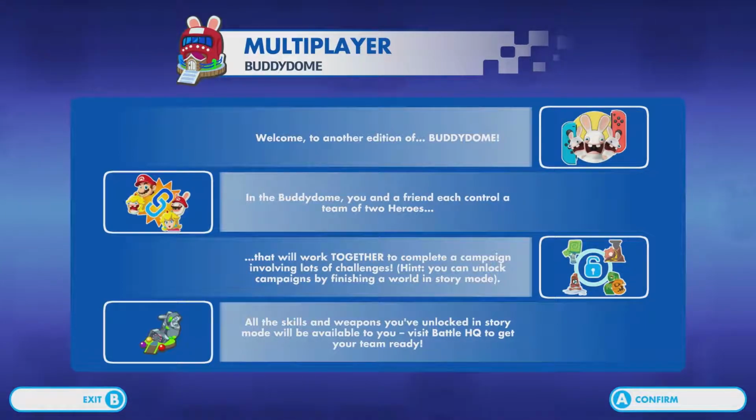Welcome to another edition of Buddy Dome. In the Buddy Dome, you and a friend each control a team of two heroes that will work together to complete a campaign involving lots of challenges. Hint, you can unlock campaigns by finishing a world in story mode. All the skills and weapons you've unlocked in story mode will be available to you. Visit Battle HQ to get your team ready.